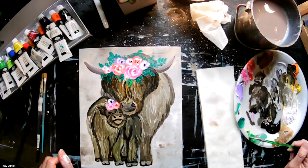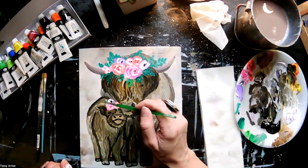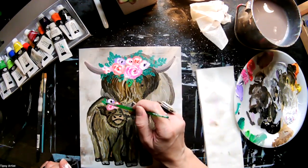Yeah, let's not forget about our little baby cow down here. Got the leaves there too.